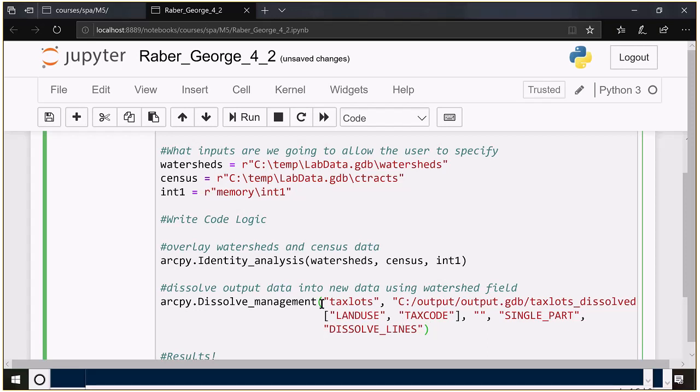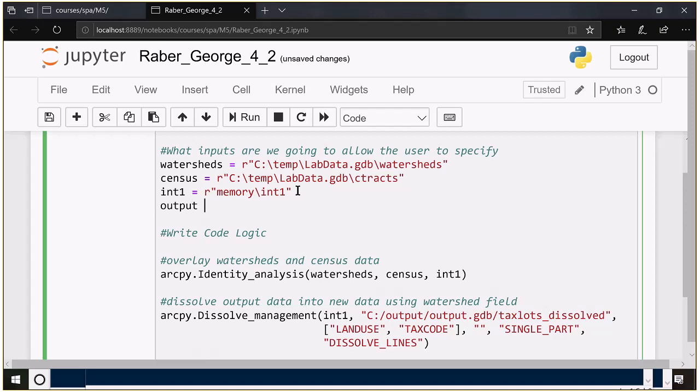So it's asking for an input. What's the input going to be for the dissolve? Watersheds. Well, no, wait. The new overlay layer, the identity layer. Oh, okay, yeah, and it does have watersheds in it. Okay, and then this is going to be the output. So I actually do need to save that somewhere on disk.